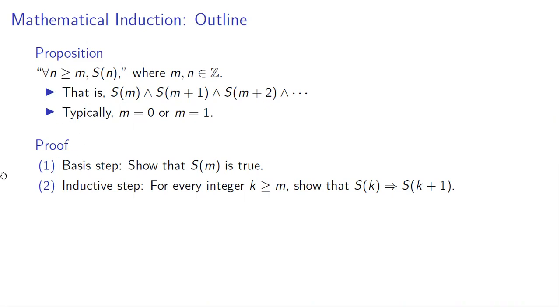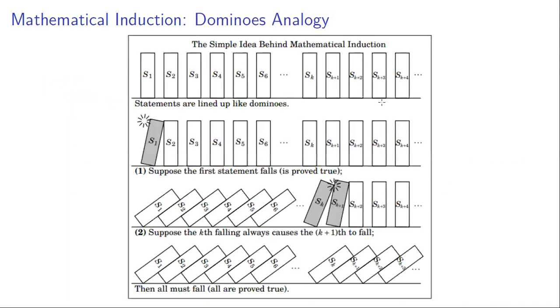It helps to think of an analogy, and there are actually two analogies that are common to use here. One is the dominoes analogy. The idea is like this. I want to prove an infinite number of statements. I want to prove S1, S2, S3. Here, we're starting from 1. We could really start from 0, or from 3, or from -2, whatever. But typically, we start from 1 or 0. So let's say we have S1, S2, S3, S4, all of these things that we want to prove, up through Sk, Sk+1, Sk+2.